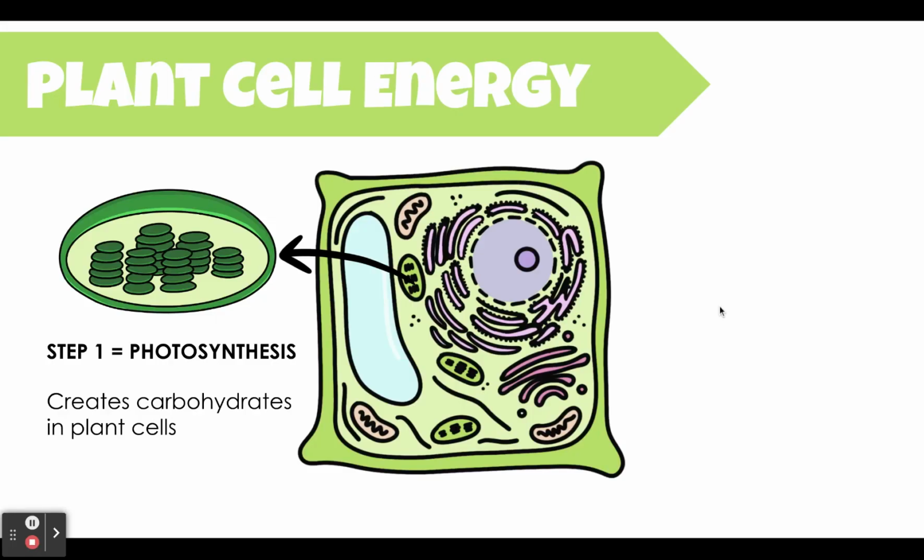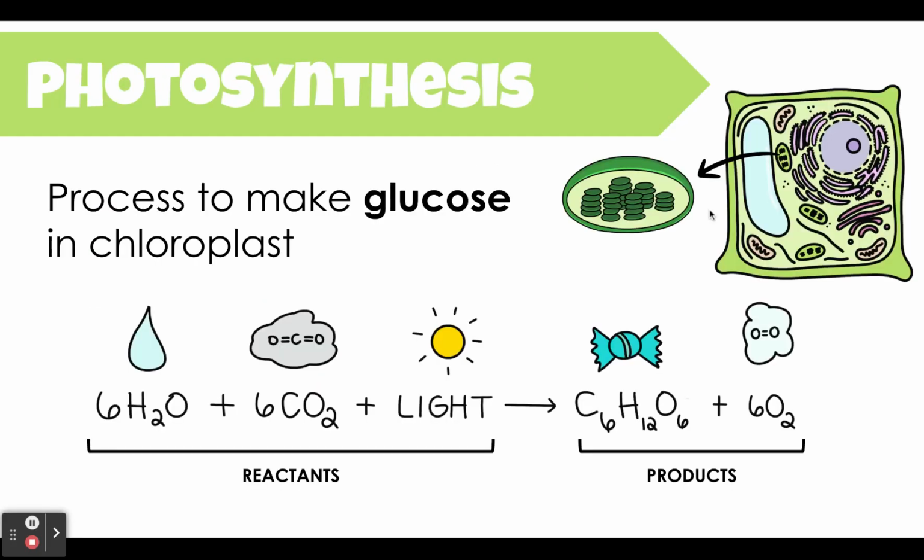So for plants, these are the autotrophs that we were referring to. That first step of creating ATP involves creating their own carbohydrates. So, step one for plants to get energy is to go through photosynthesis. After they've created their own carbohydrates, they will then go on to use that glucose that they create for cellular respiration. And we'll talk about that later on.